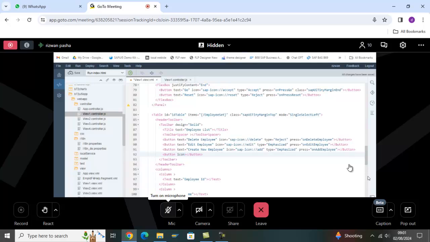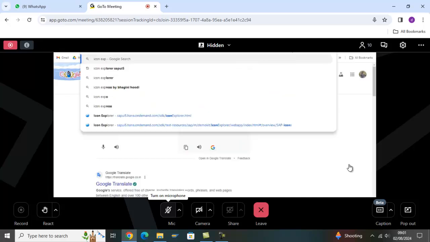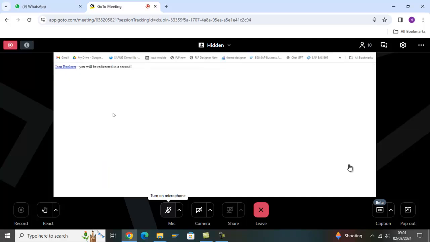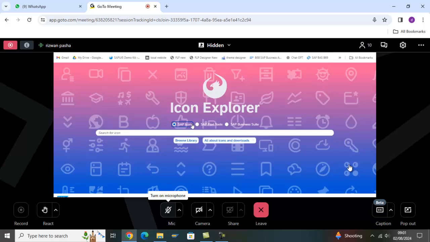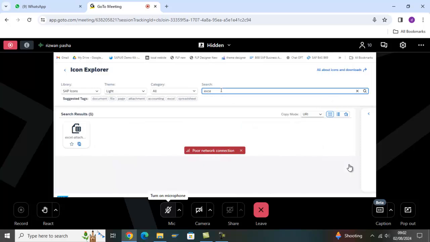So icon equal to, let me go to the icon explorer. I don't remember the icon. You can search for Excel. So this icon is something we use.